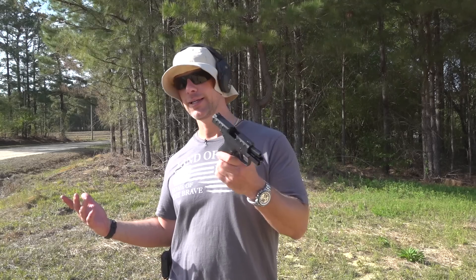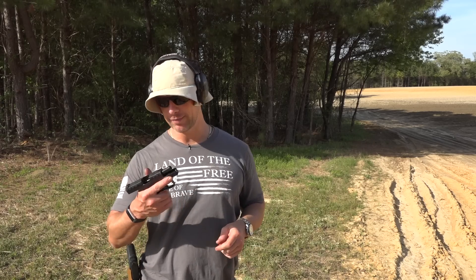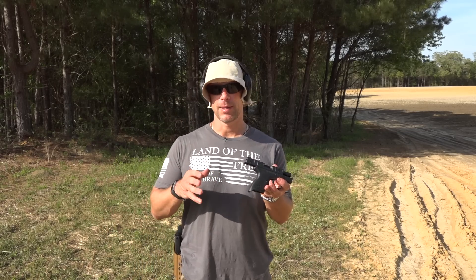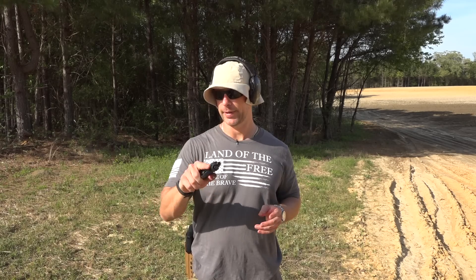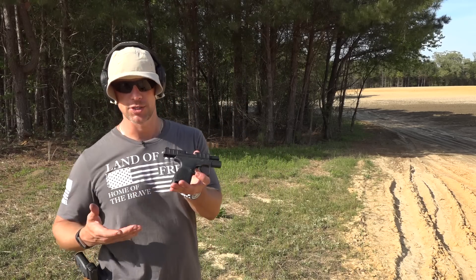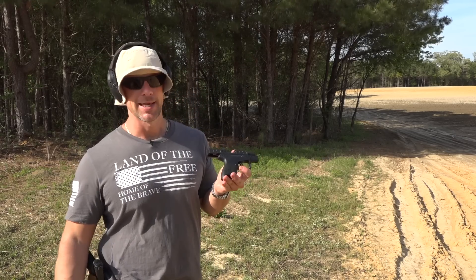All in all, I like it — assuming the price is good, and I'm guessing it will be. I have no issues with it at all. I would definitely carry it. However, this particular pistol is not mine and it has to go back to Beretta, but I'll be picking one up. Hopefully you guys will see a follow-up on this down the road. I like the APXs — I've been a fan of them since the beginning. So this one here is no different. For a small gun it's pretty easy to shoot. Somebody is probably going to come out with an aftermarket trigger for it. And a lot of folks also like that modularity — being able to move their grips around, change it around and make it fit what they like.